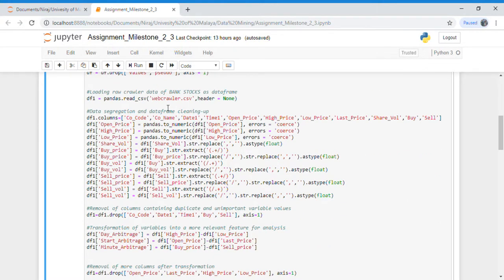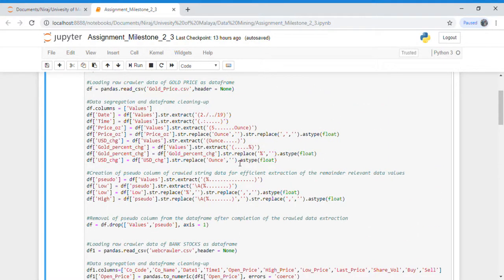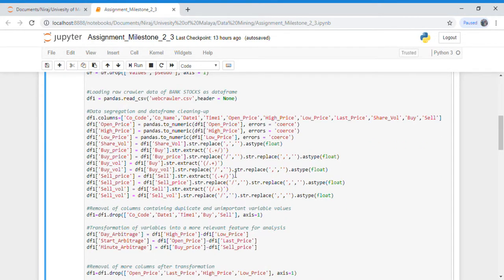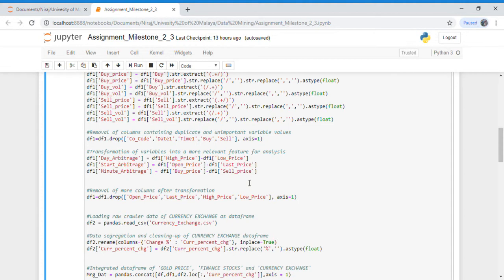In the same way we came to the bank stocks and the time series data that was extracted by the crawlers. In this case, it is not too complicated because the time series that was extracted is purely numeric, whilst in the gold data, it was alphanumeric. We had a table, and the representation on the website was such that you had to write complex regular expression pattern matches to extract the type of data that we are really looking for. In time series, it was relatively easy.